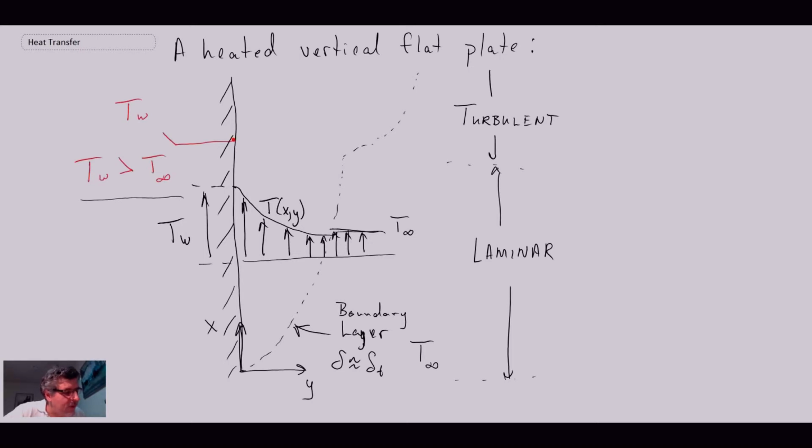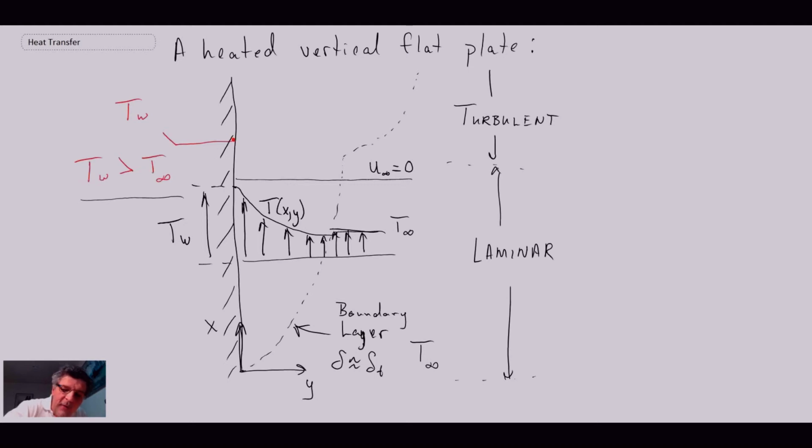And if we were to look at the velocity profile, it would be quite a bit different from what we saw for the boundary layer for forced convection. I'm going to try to sketch that out. What happens when you leave the boundary layer is you get into what we would call quiescent fluid. And there, the velocity is zero. That's something new. We didn't see that before when we were looking at forced convection. So the velocity has to go to zero outside of the boundary layer.